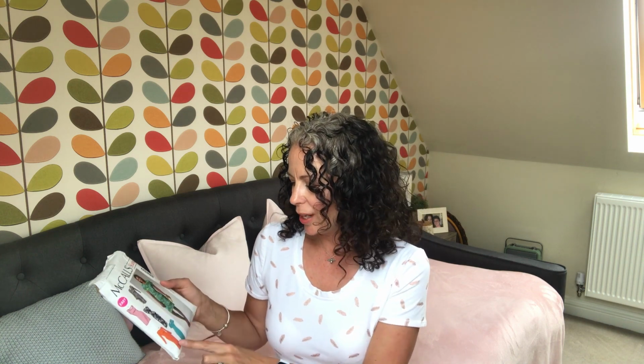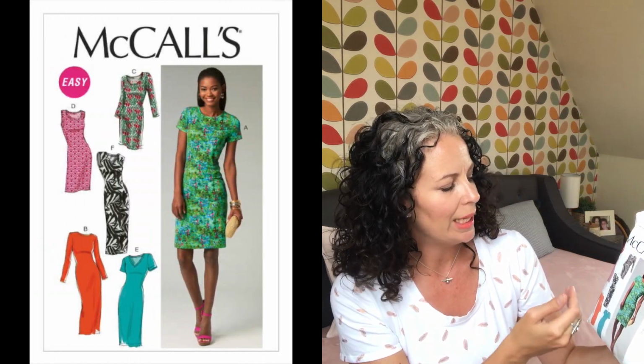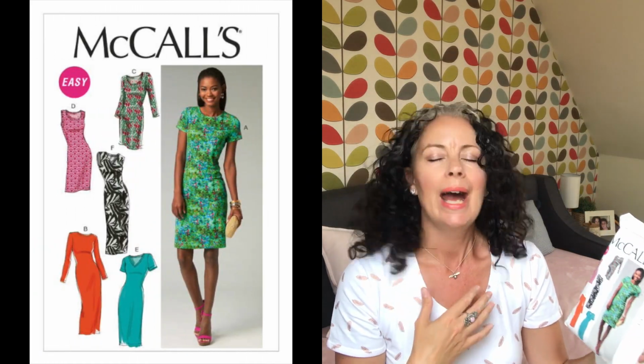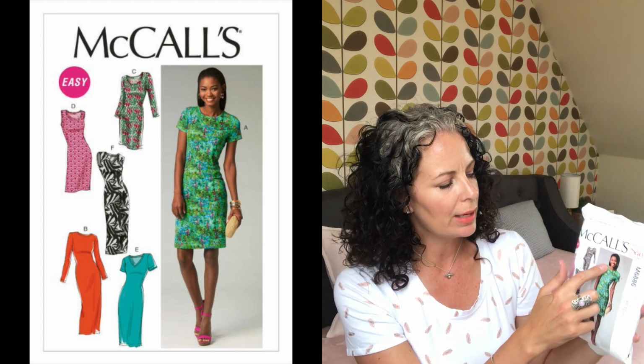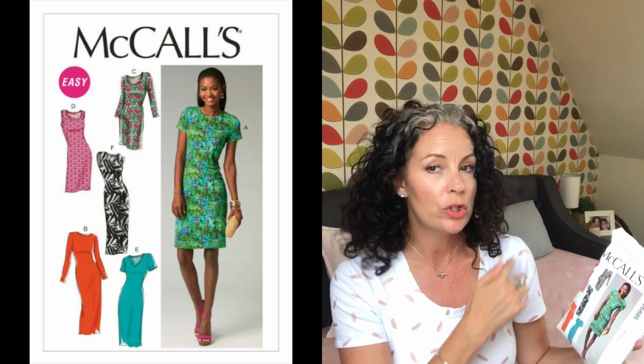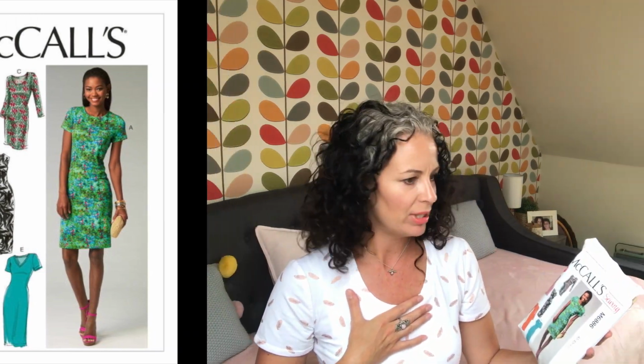So let's look at the one I chose, and we'll get close up so you can see it a bit better. Now, on the front, obviously you get all the different styles. There's long sleeve, short sleeve, V-neck, round neck. And I didn't quite notice when I first looked at this that you could have a high round neck or a scooped round neck. And I thought for holiday, the scooped one's nicer, isn't it?